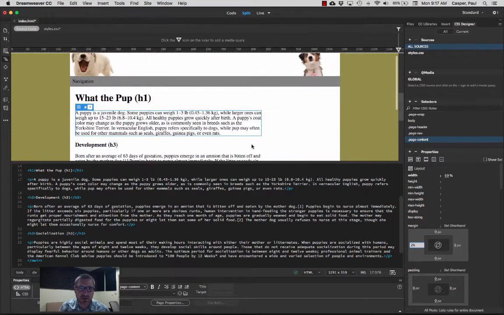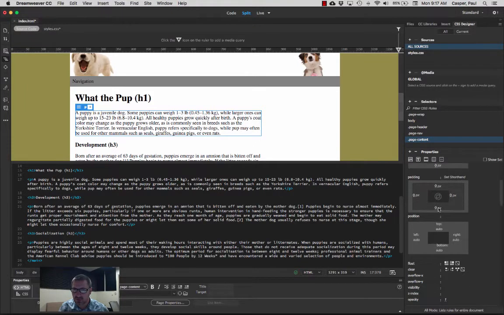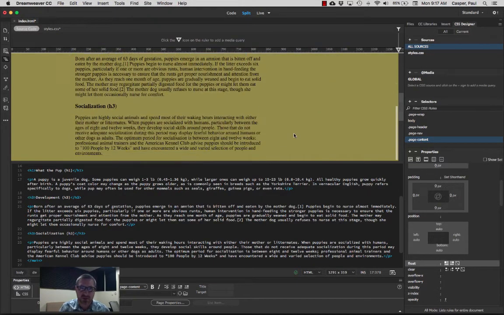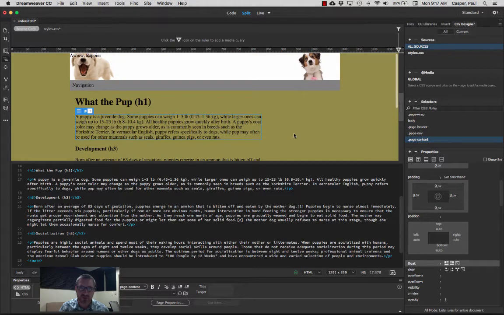And if we want anything to sit next to it, we've got to give it a float. So this is sitting on the left. I'm going to give it a float left so that my sidebar can sit next to it. Now when I floated this main content, all of a sudden the page wrap shrunk. It's because it's floating, the page wrap doesn't see it anymore. So again, when things are floating, they become invisible to their containing elements, and it's going to automatically snap shut. So if this happens, don't be afraid.